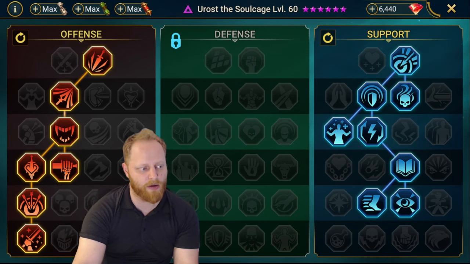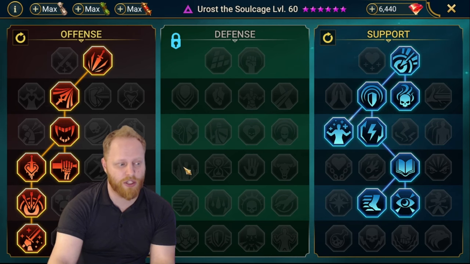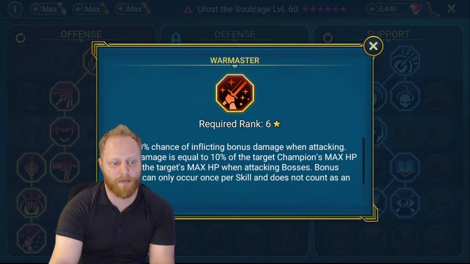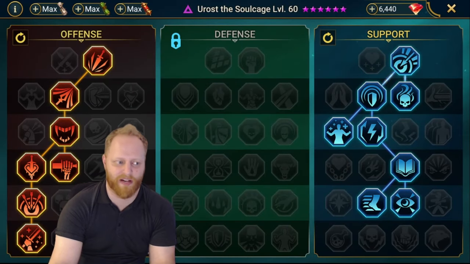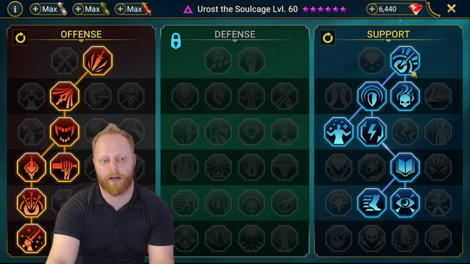Now, in terms of masteries, I did go down the offense tree in addition to the support tree, just so that Warmaster can do some extra damage, right? It just helps speed the fight up a little bit at the end of the day.